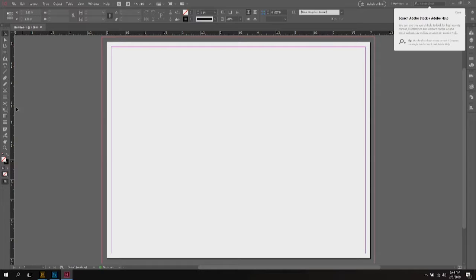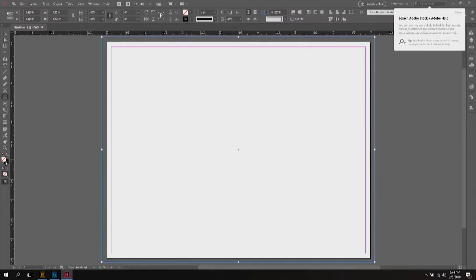So the first thing I'm going to do is I'm going to add my background, because I want my background to just be a solid black, because we're going to do kind of an OSU color scheme. I'm just going to grab the rectangle tool here over on my toolbar. And I'm going to come over to the edge of my bleed. I'm just going to drag that over.